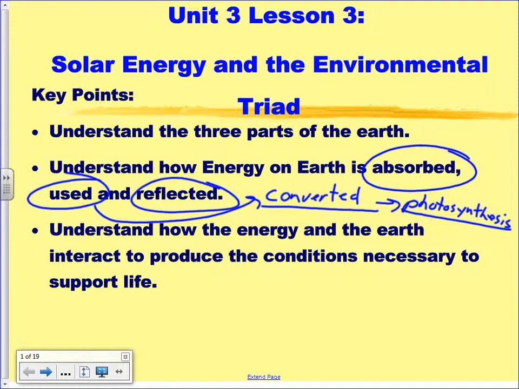Obviously, we don't want it getting out of control, because if it does, we'll end up like Venus, where the surface temperature is over 500 degrees Celsius. Now, that happens when your atmosphere is made entirely of carbon dioxide and sulfuric acid. Luckily, ours is not, so our greenhouse effect isn't quite so bad.